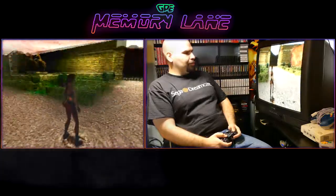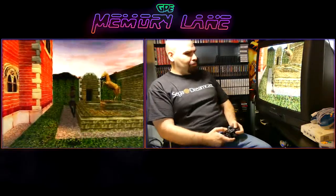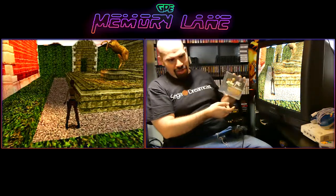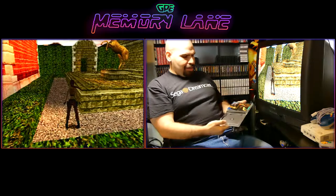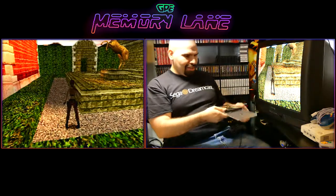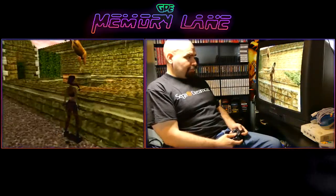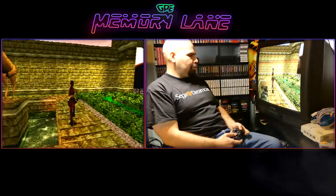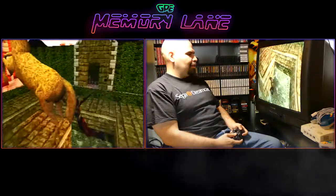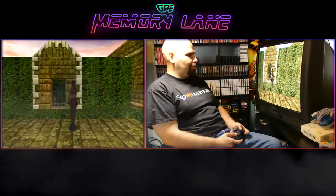This is Tomb Raider 3, so this is the international copy of it, the Japanese copy, but it's the American copy. Excuse me. It's the American copy of the game. And as you can see, it comes with the Japanese copy and the American copy. Really weird. And I guess the Japanese copy has stuff missing, which might be the reason why anyone would want to play the American copy of the game. Because usually, I would imagine that the Japanese copy has just as much as the American copy. But it looked a little different.